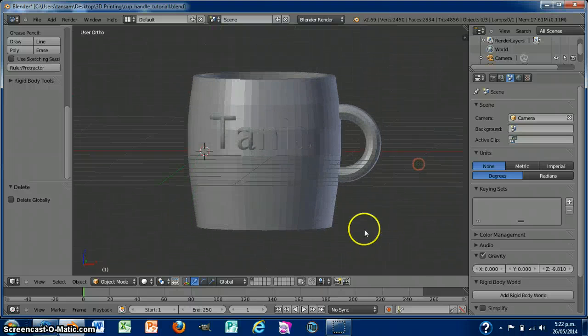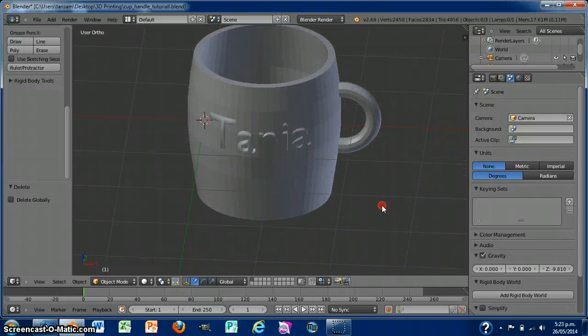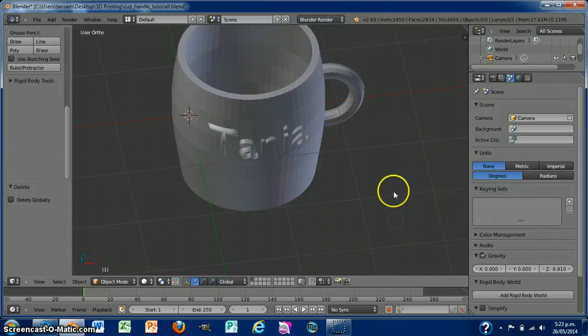I'm quite happy with that. I might just go back and work on my cup a bit because I don't really like how square it's looking at the bottom. I would like it a little bit more rounded, and I might also play around with the handle a bit more. But anyway, good luck playing with yours, guys. I hope it works well.